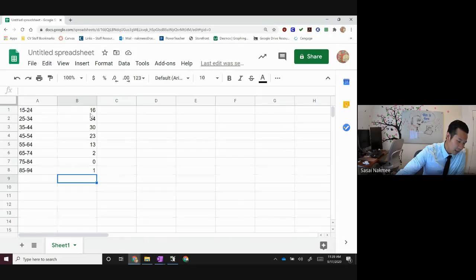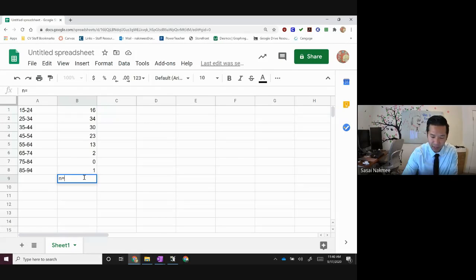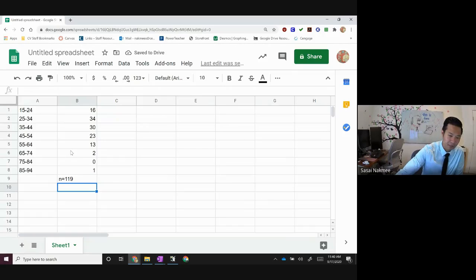Check this out. I can highlight these boxes like this and look at the bottom right corner. Do you guys see this right here on my screen? What does it say there? It says the sum of those numbers is what? 119. So instead of typing it into a calculator and adding it one by one, I could just type it into here and highlight those numbers, and it'll tell me the sum is 119. So down here, I could say n equals 119, right? So that part's done, right?